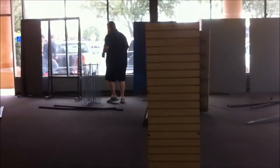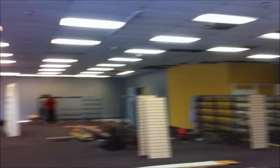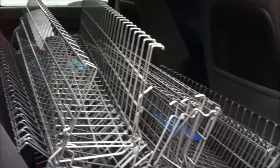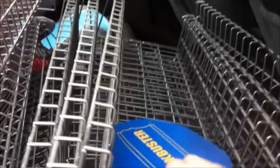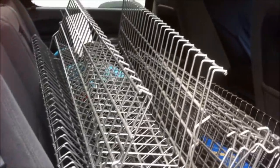Entire store on sale. Alright, so we're going to head in and pick up our stuff. It's all loaded — these are all the racks. I even got the gal to throw in the Blockbuster mouse pad as a bonus. It's all loaded back here and now the process begins.